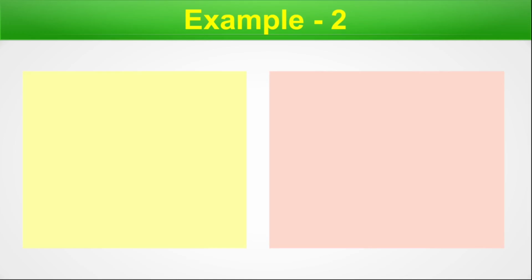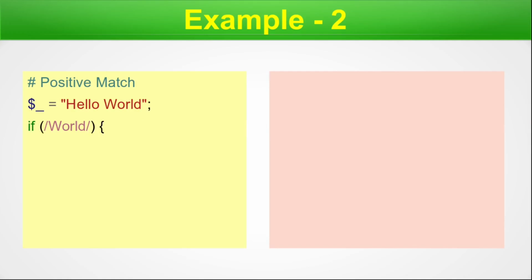Here again we are seeing two examples. First is a positive match, and here we write $_ is equal to hello world. These examples will also make you efficient for your interview questions, because it shows how you can match any particular string without using the string in a dollar variable explicitly. Okay, so this could be one example here. Okay, this could be the answer.